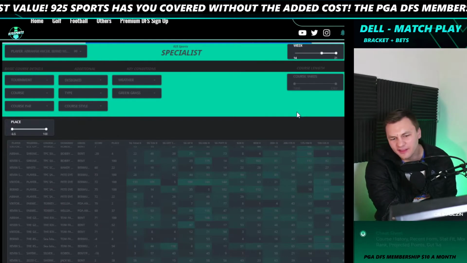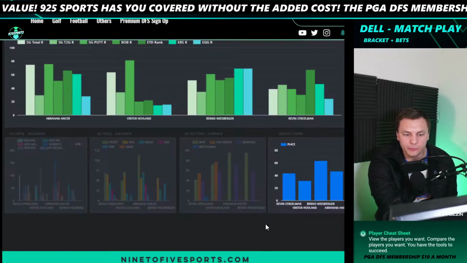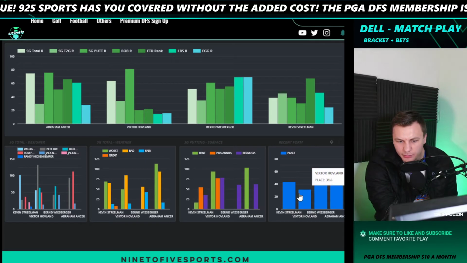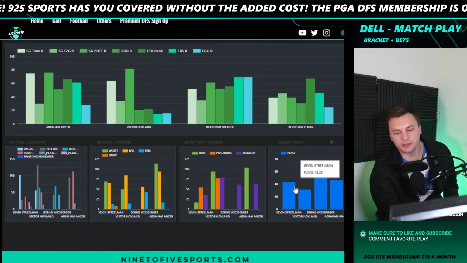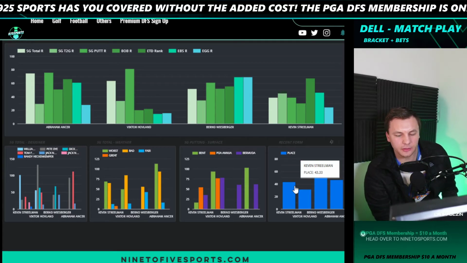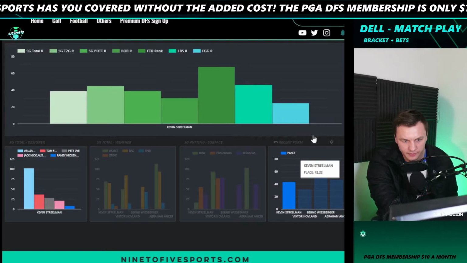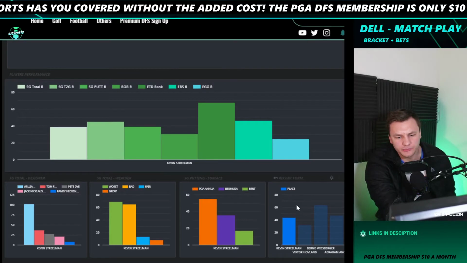So once again, let's look at the last 7 weeks here to see which player kind of stands out a little bit more. Yeah, Kevin Stroman has been playing better golf. I actually might kind of go with a crazy upset pick here and go with Kevin Stroman. I like how he's been playing recently. Just going to pull him up here. Just kind of look at it.